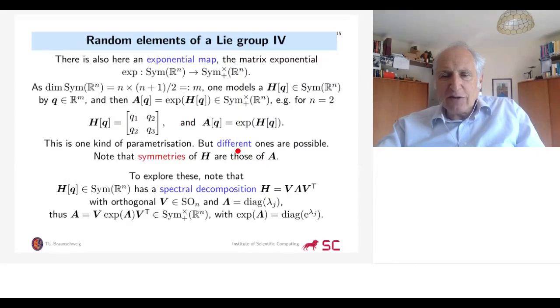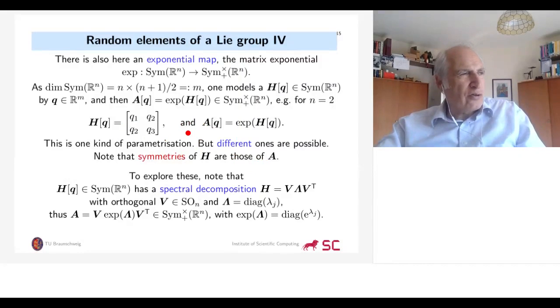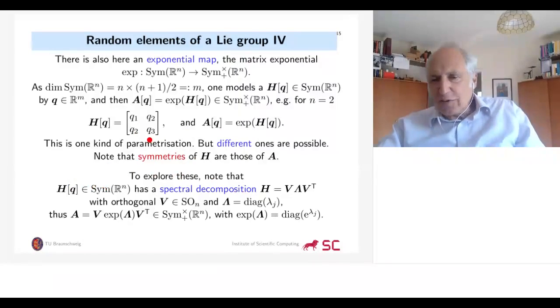How do we see these symmetries? Often they're important. You want a tensor which is isotropic, or a tensor which is orthotropic, or something like that, and you want your model to reflect it. So this mapping has to reflect this. To explain this, we typically look at the spectral decomposition, the eigendecomposition. For a symmetric matrix, we know we can write it like this, with a diagonal matrix lambda and orthogonal V and V transposed.